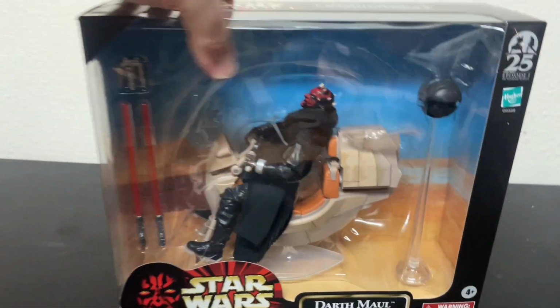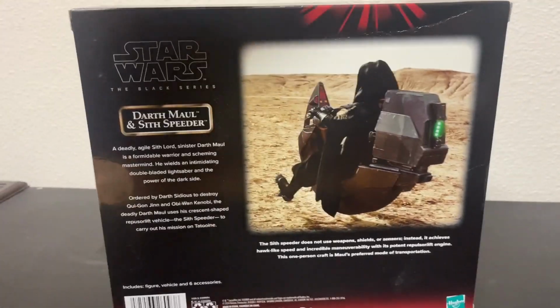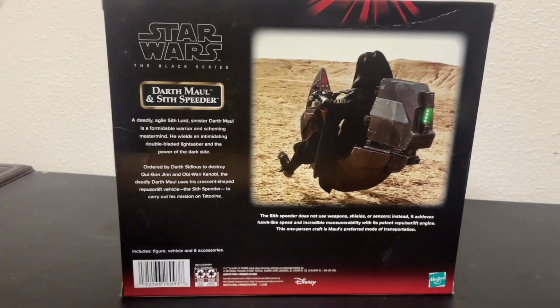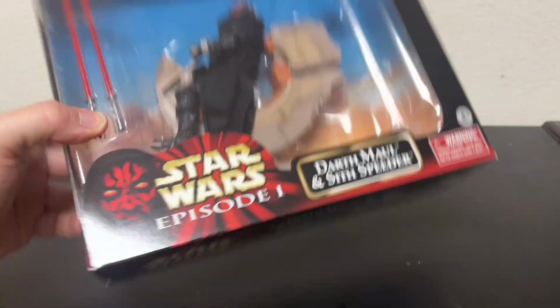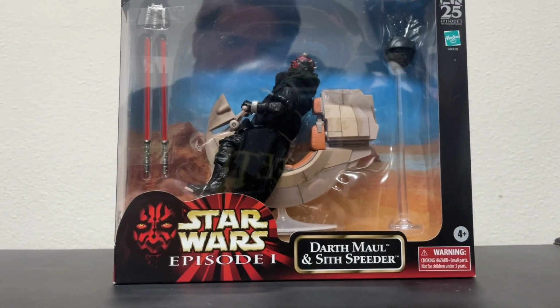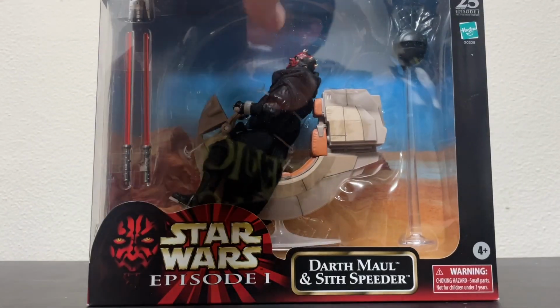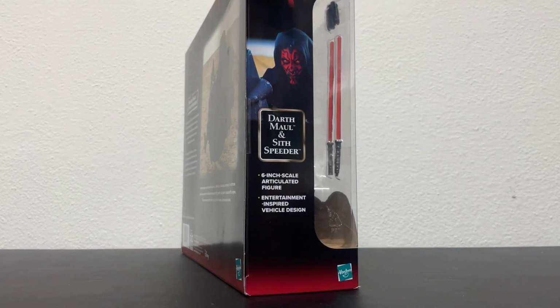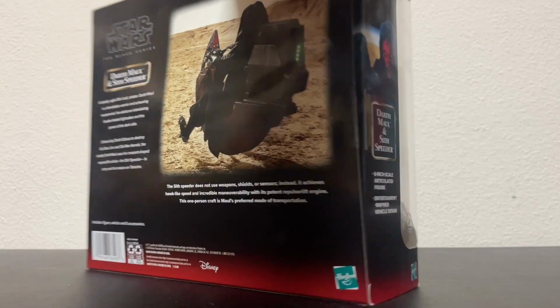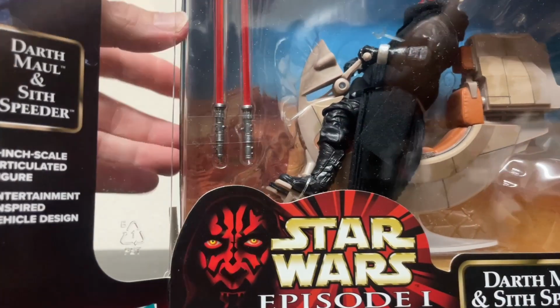Very nice packaging, reminiscent of Episode 1. We saw plenty of this packaging back in the day, didn't we, boys? And you can pause that and read whatever that says there. And pretty cool. You know, artwork is kind of what you'd expect. Not really like what they put on Classified or anything, but very much looks like the Episode 1 stuff that we saw everywhere at Target and Kmart and KB and everything else back in the day. So let's get this bad boy speeding away so he can find Qui-Gon and Landy.